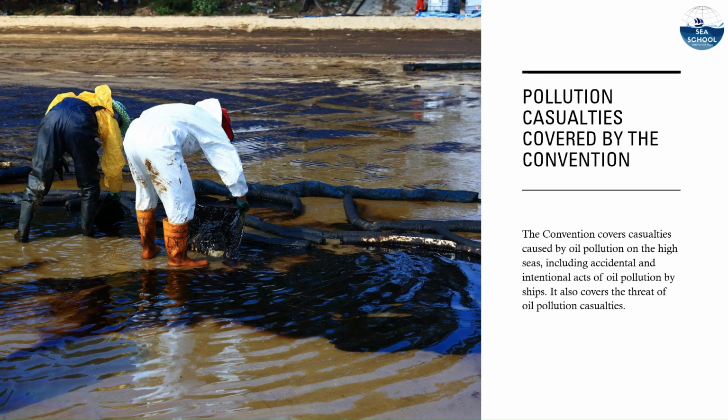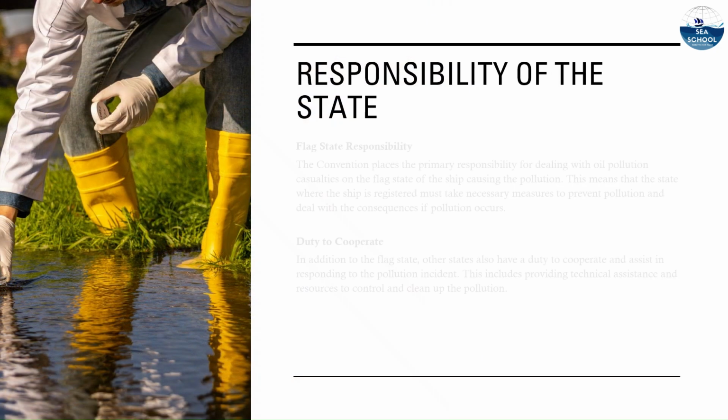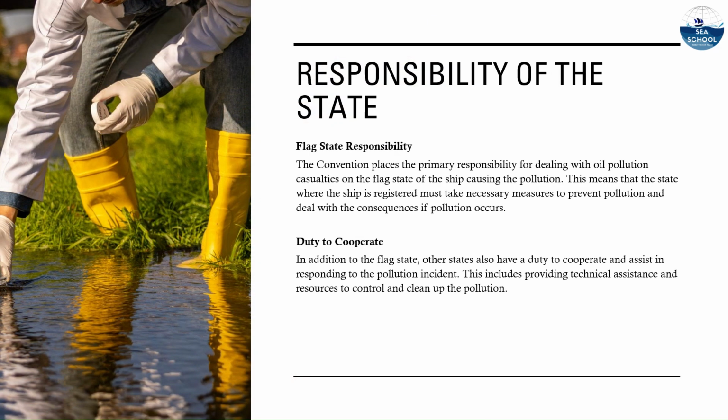The convention covers oil pollution casualties caused by accidental or intentional acts of pollution by ships on the high seas. The convention also covers the threat of oil pollution casualties. The convention places the primary responsibility for dealing with oil pollution casualties on the flag state of the ship causing the pollution. However, other states have a duty to cooperate and assist in responding to the pollution incident.